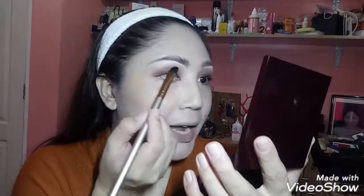Ayan, sorry. I have to shut my mouth when doing a wingtip. Using the Charlotte Tilbury eye brightener. It says brighten, sorry. Para maglagay lang tayo ng konting highlights here. Ayan. Highlights here and there. And a little bit dito. Ayan. Sa inner corner ng ating eyes.